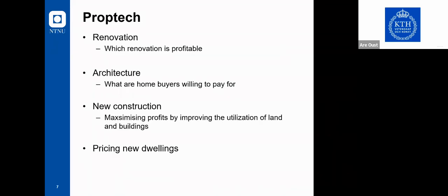And next, we are looking at renovations. Which renovations are profitable? If you have a good AVM, that can help us know what to do in advance. Architecture will completely change because we soon will know which properties customers are willing to pay for. We go from architects thinking of different things, thinking this is good, to knowing what's good and what buyers are willing to pay for. New construction: programming dwellings and lands will soon completely change because we know more about what the value is. And of course, pricing on new developments. This is in the near future because we are working on it now with companies, with the industry.